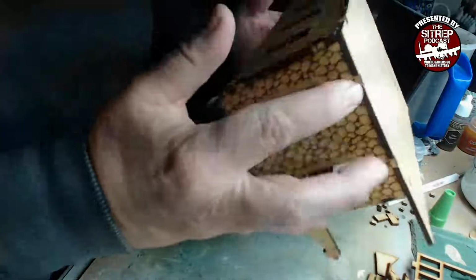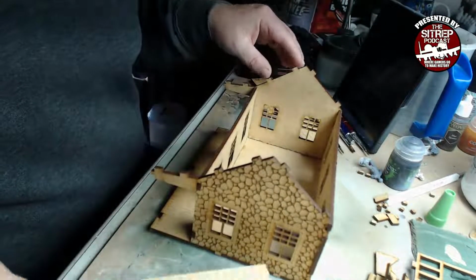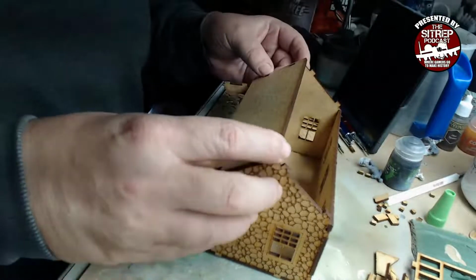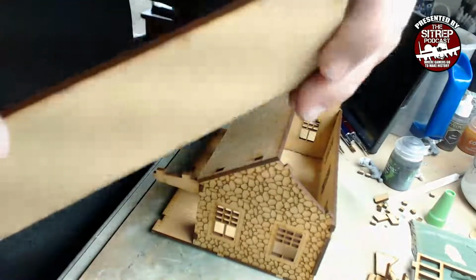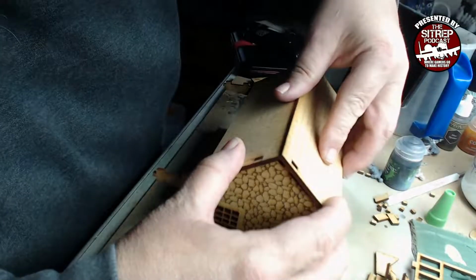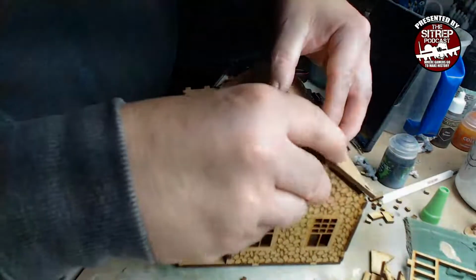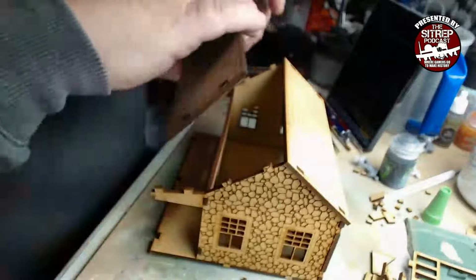Working on some Infinite Mortal terrain that Walt, my good friend Walt, and I had. He created this historical range, and I never got a chance to work with him on the review for it. Make sure you dry fit your stuff first. Always dry fit your stuff first. Make sure you got good fits.